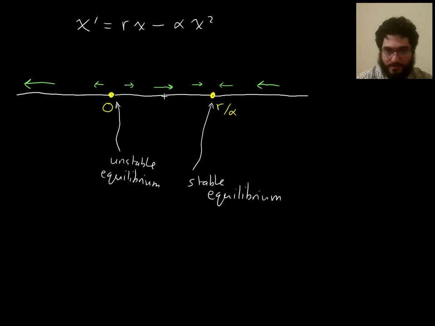So the running off to the right represents if just a tiny part of the population gets an infection, maybe just one person becomes infected, then the number of infected people runs off to the right here. Stable, on the other hand, means if you perturb in either direction from this equilibrium, then you tend to go back towards the equilibrium.